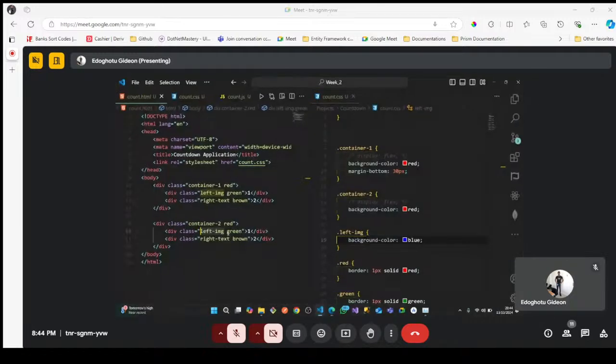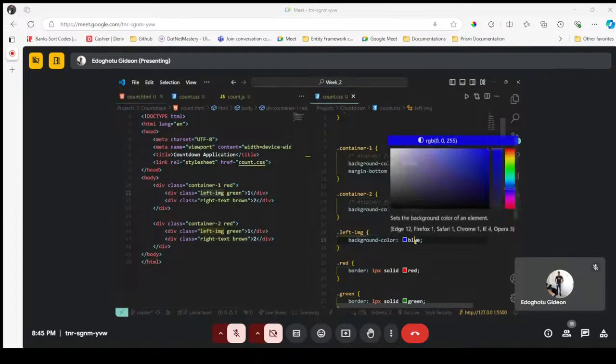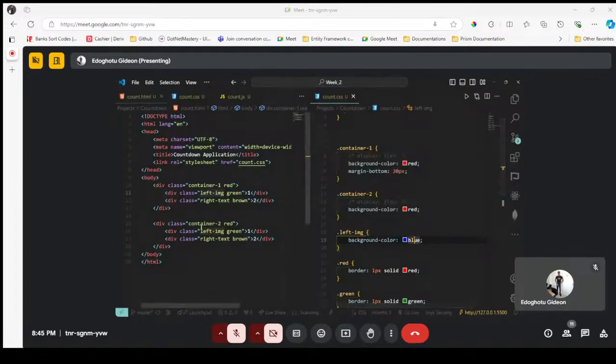So now, this is the first div. This is the first container, container 1. This is another container, container 2. For container 1, I am styling this left image. I gave it a background of blue. I don't want this other left image to have the same styling. I want it to have a different style because it is in a different container.